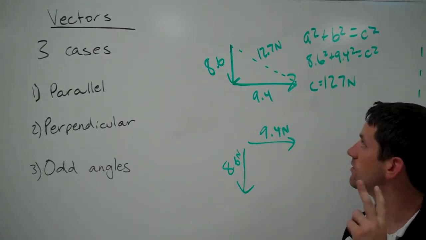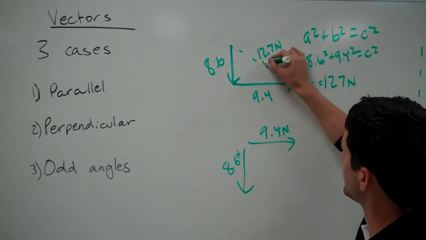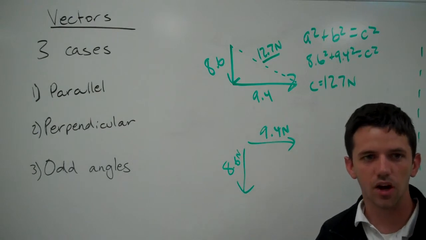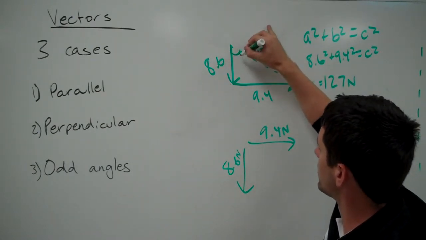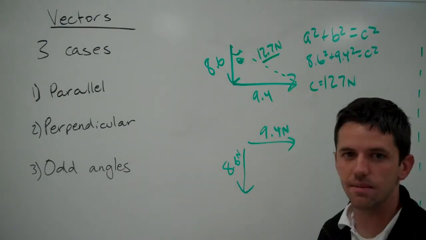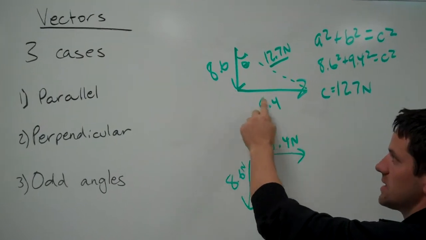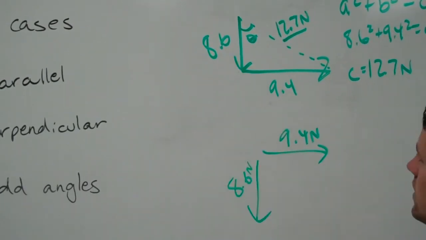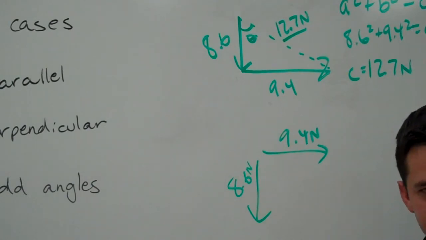Remember, vectors have two characteristics. Vectors have a magnitude and direction. We've just found the magnitude, it's the value. So we know the value of it. Now we need to find the direction. So I need to figure out what this angle is. My answer is going to come down to this angle, and I know my opposite, I know my adjacent. So opposite and adjacent is cosine. Oh, sorry. Opposite and adjacent is tangent.